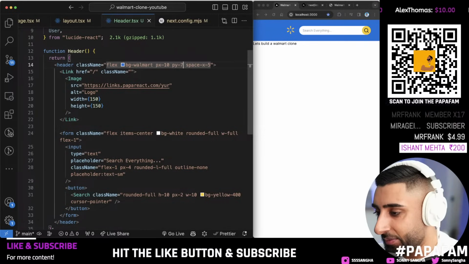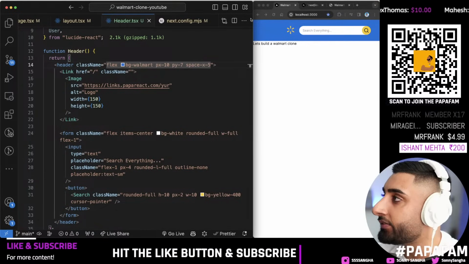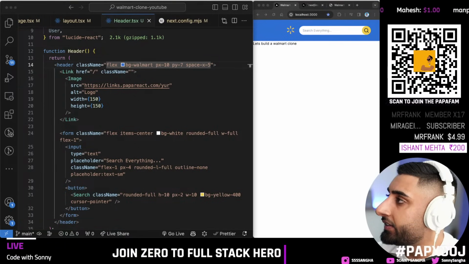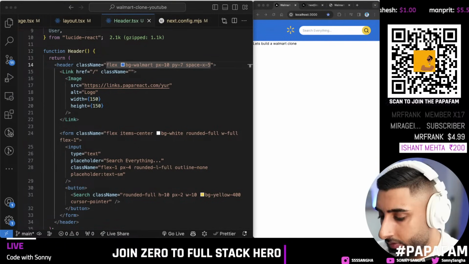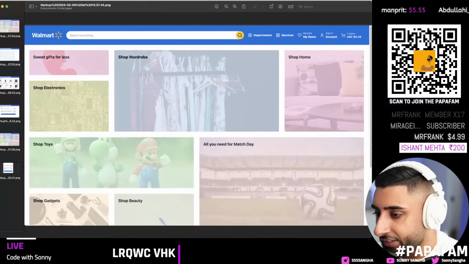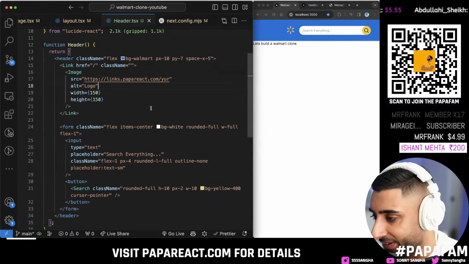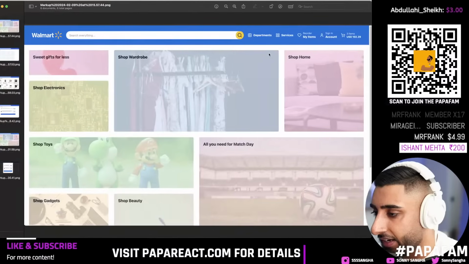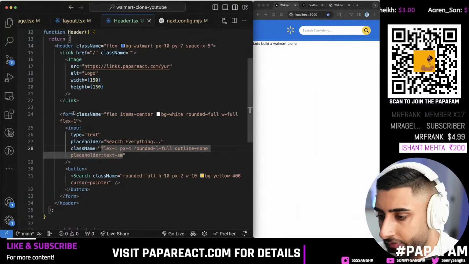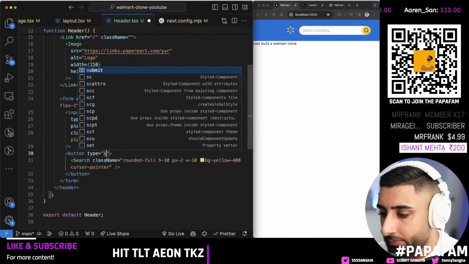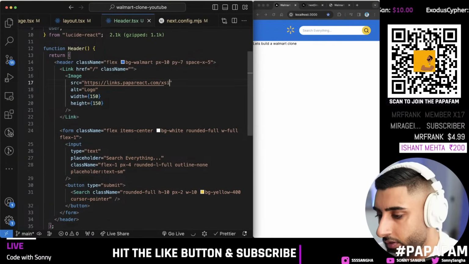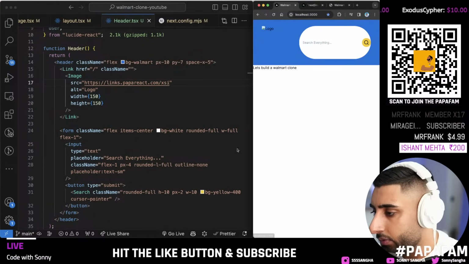Okay, so at this point, I'll handle the responsiveness afterwards as well. Jay, it needs to be a white background, please. Like the text needs to be white. Thank you. All right, so after that, we're going to add in the department services and all of this stuff as well. So after the form here, and also I'm going to make this a type submit button. Okay, there we go. Now, strangely, it's a bit annoying that my original logo was not working. If we try it one more time, yeah, you can see it's not working.